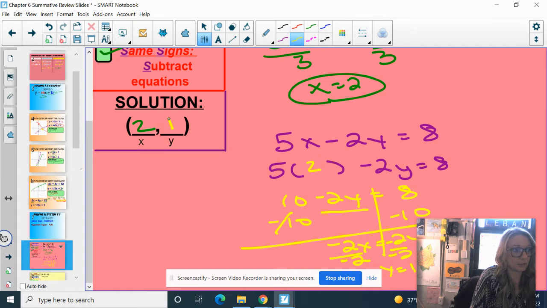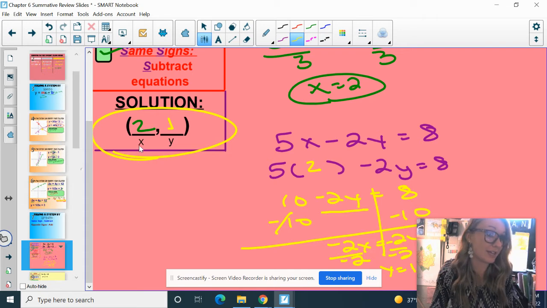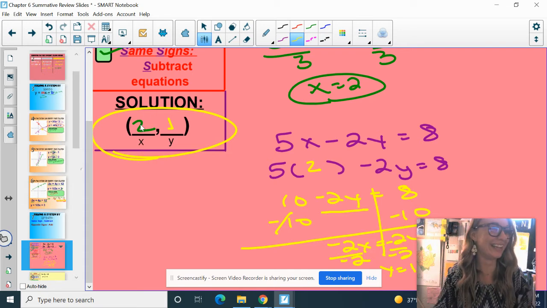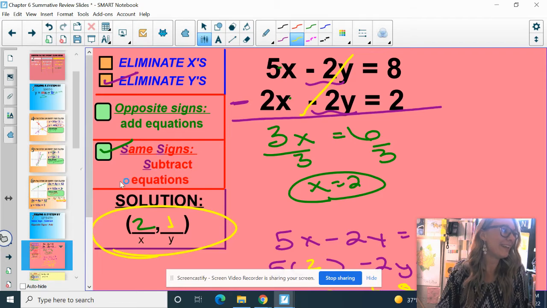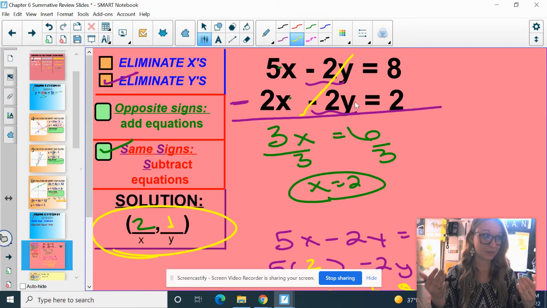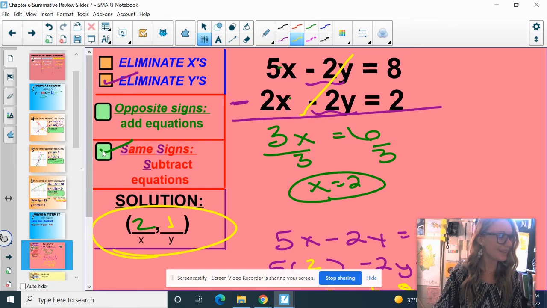Put it back into your coordinate pair. Here you are. Your solution is going to be 2, 1. And you're welcome, green and gold, Packers colors. Yes, even better. Now, that's one of your easier systems to solve by elimination, because one of your variables was already set up to eliminate. It's not always going to be like that, and we know that.